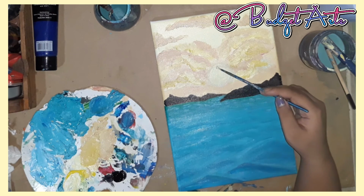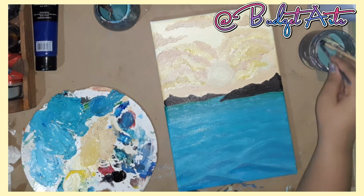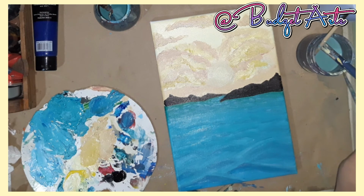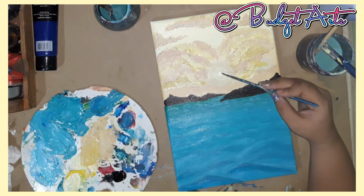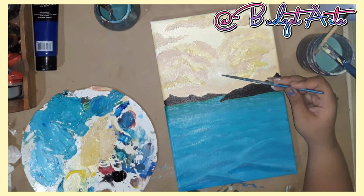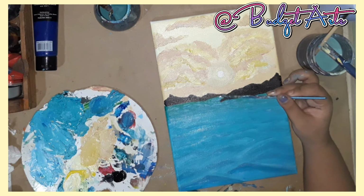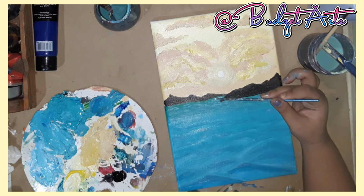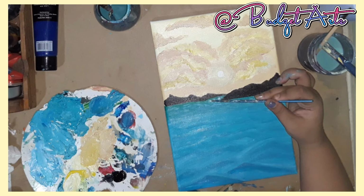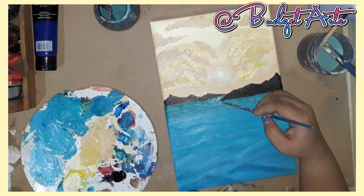Now I'm just putting more highlights to the sunlight and the sun, and then I'll be putting more reflections in the water or in the ocean. So if you like to put more sparkling reflections in your water, you can do that. But again, you don't have to go overboard on the details, because you might destroy your painting, though it's a gamble because you want to make your painting more beautiful.